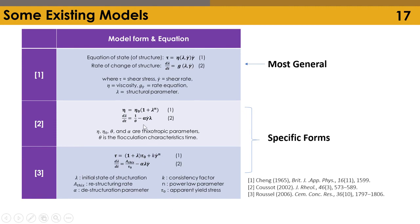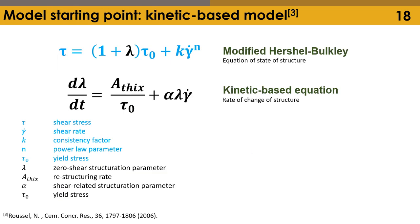So one particular model in that family of models has gained a lot of interest in the cements community, and so we've latched onto it, and we're going to explore how this model can be used or can't be used to model the particular behavior that we're observing in Portland cement. So the model that we're using effectively starts with the Herschel-Bulkley equation and does only a very simple thing. It modifies the yield stress term in the Herschel-Bulkley equation by adding a structuration term. And that structuration has a kinetic rate law that says it'll structure when at rest and it does something else when it's being sheared, okay?